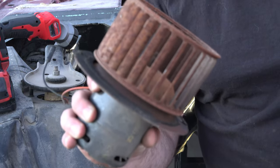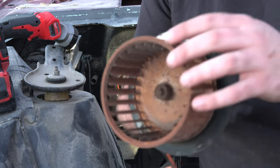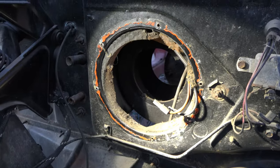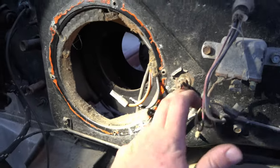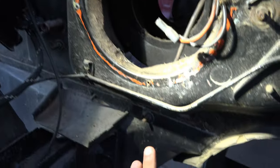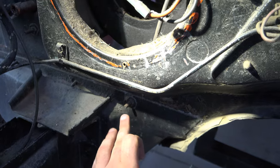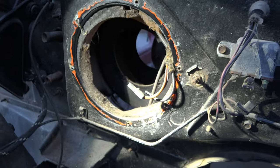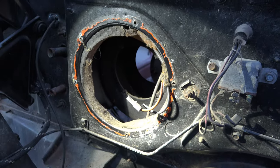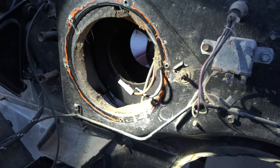I bet you this thing probably still works, despite how rough it looks. All right, so I've got four studs here. One here, one there, and one down here. And I imagine if I remove all those nuts on there, I think it should free up my heating duct from coming out. So let's see if that works.